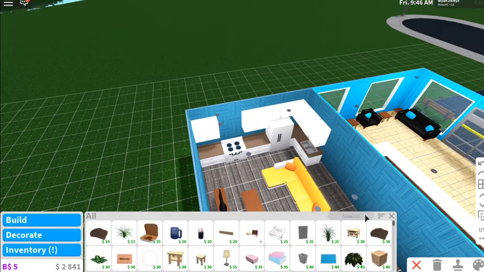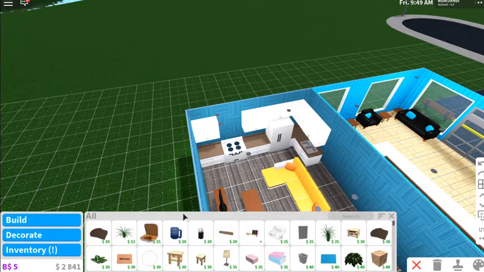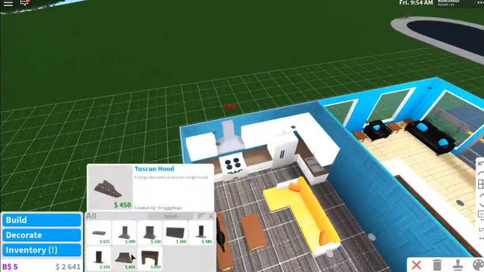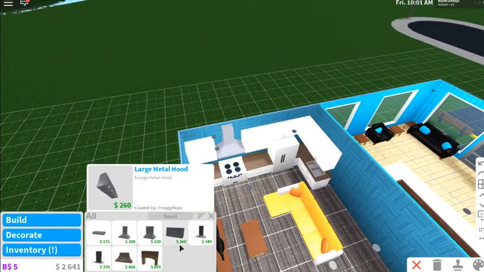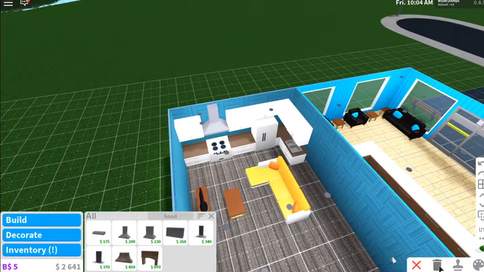Ah, I remember what that thing is called now. Hood. Yeah, it's a lot easier to find now. I don't even think that's the good one. It might not be the good one to choose. But you think I care? Yeah, you know what, I kind of do care.